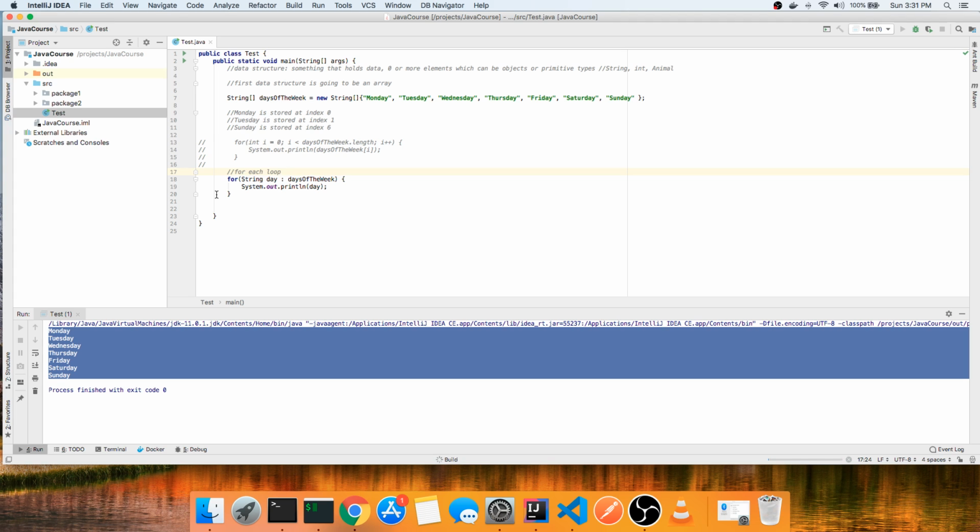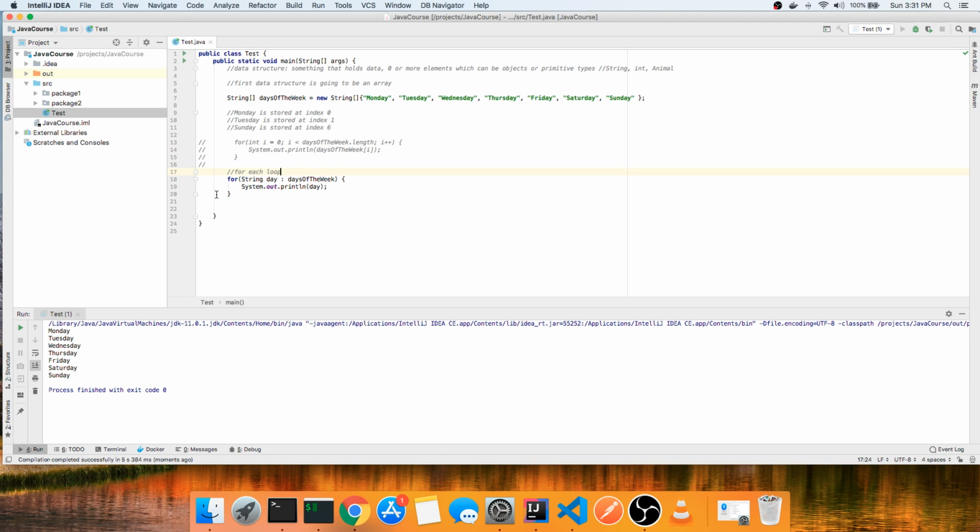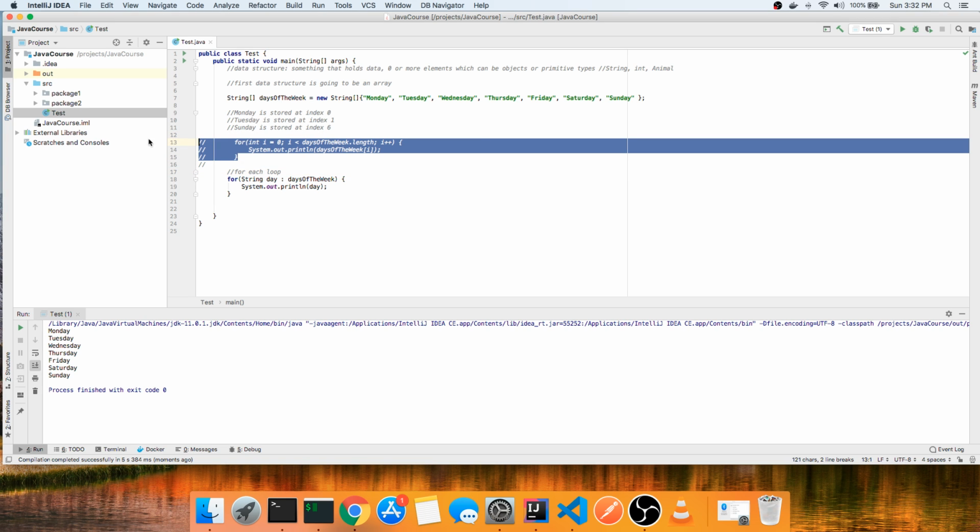Now, in a lot of cases, you actually might need to worry about the index. For example, if you're trying to see which index is Friday.